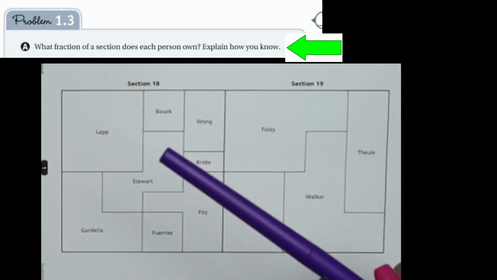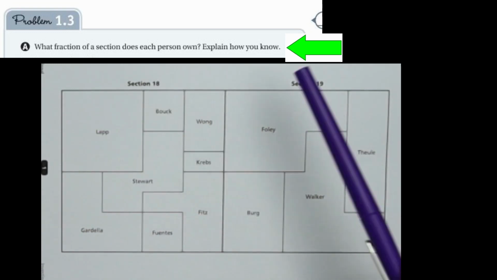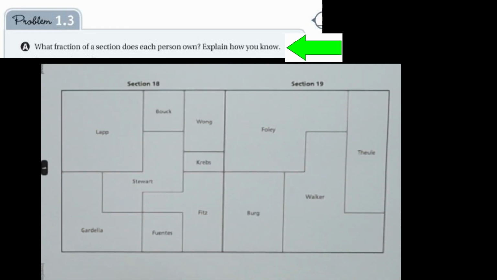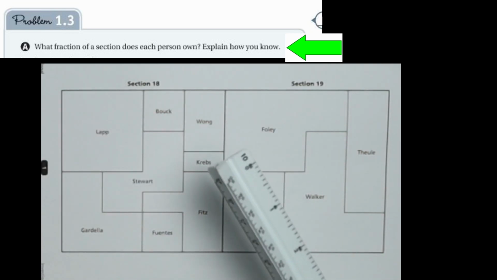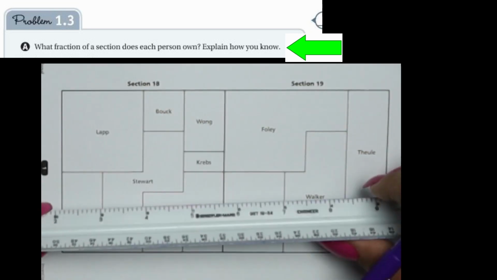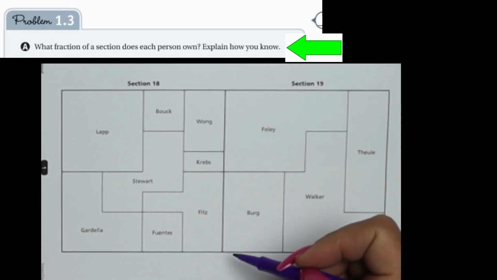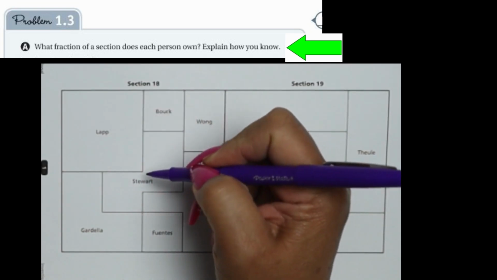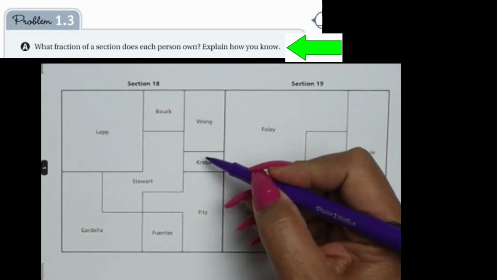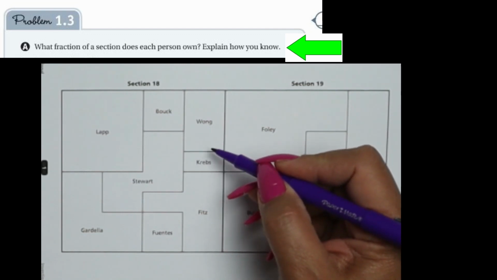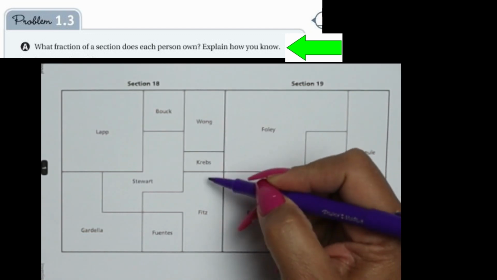You want to create a common shape that everyone has, or a common denominator, and you're going to section it off equally. So let me show you what I mean. In order to compare the size of everyone's land, they need to have the same denominator, or they have to have the same fraction that's being compared. And the way you do that is to section them off equally. So let me show you what I mean by doing that. So here I see half, and then this looks like 1/4 of the whole thing. What else do I see? I see that this is like 1/4 of this whole thing.